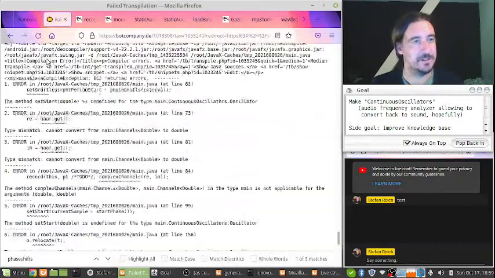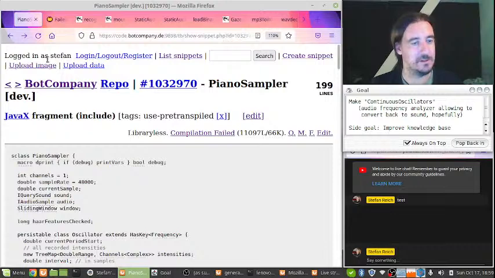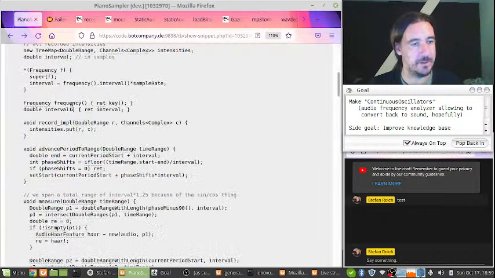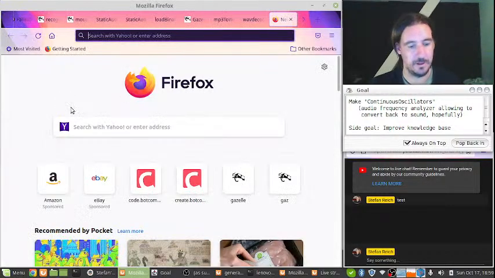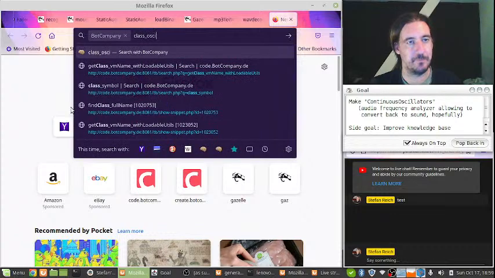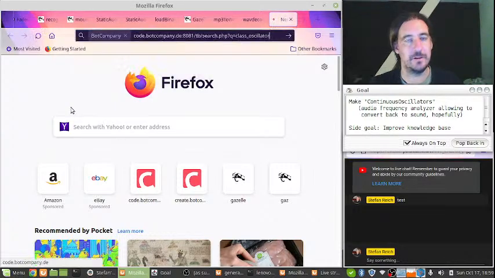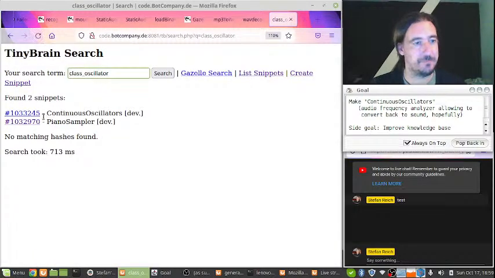Okay, this does not seem like working code. Okay, it says developing actually. But I had something that worked. Let's try to find the working version of this code.